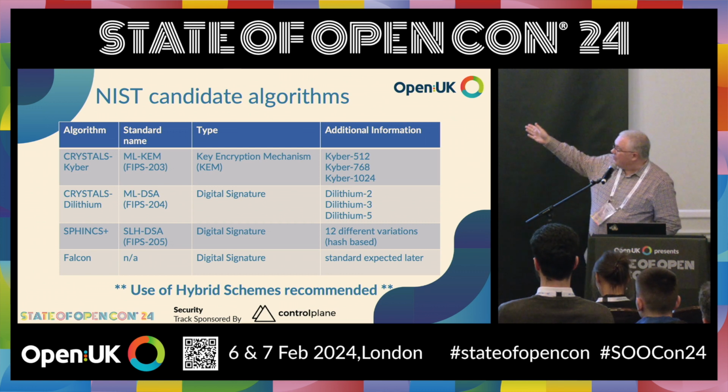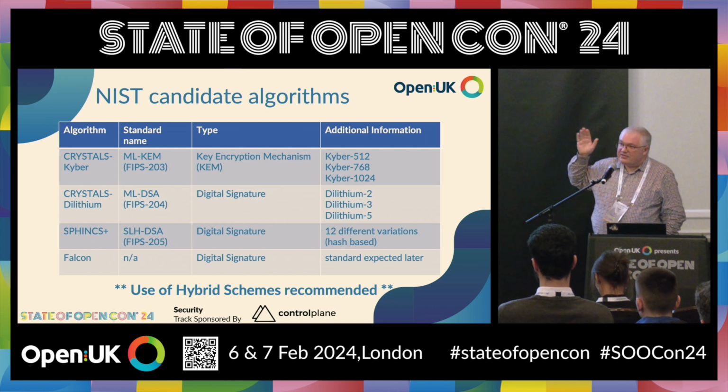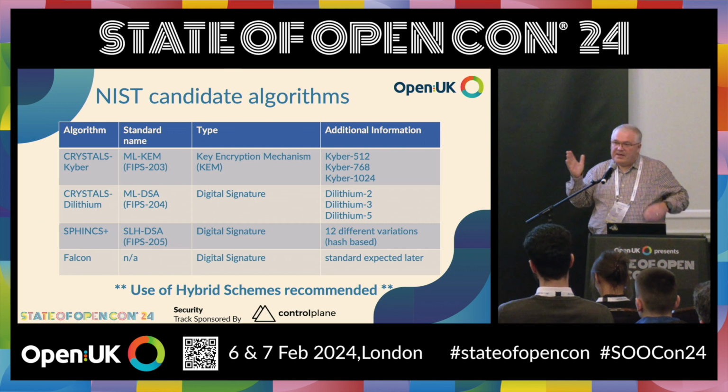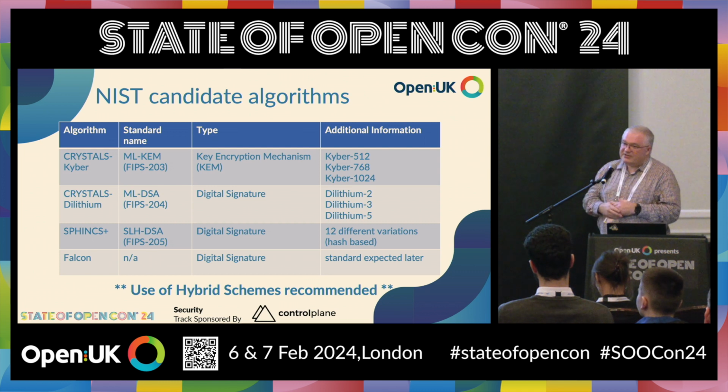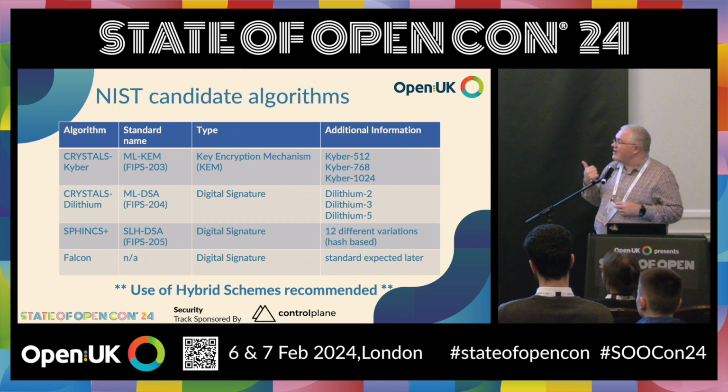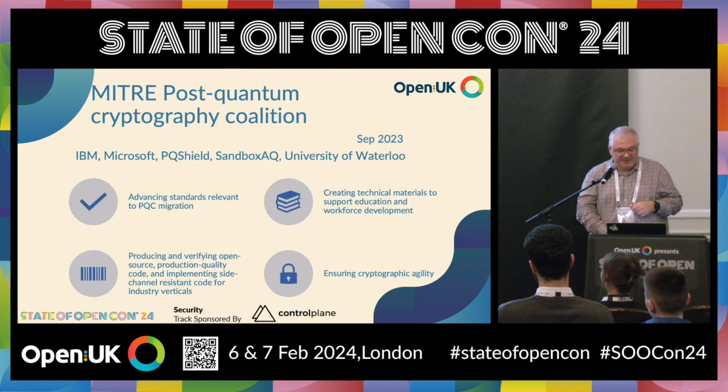But the bottom point is actually really important, which is when you look at this quantum or post-quantum cryptography, quantum-safe cryptography, combine it with an existing scheme. So you might use normal RSA encryption, and then combine that with these quantum-safe algorithms, because these haven't been tested out there for like 20 years, like some of these other algorithms have. And yet we know our existing algorithms are vulnerable. So basically, you'll encrypt twice. There are concerns, of course, about things like key sizes, memory sizes, processing time, all that kind of thing that we all have to work through as a community.